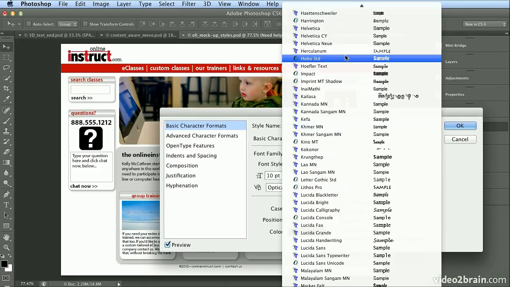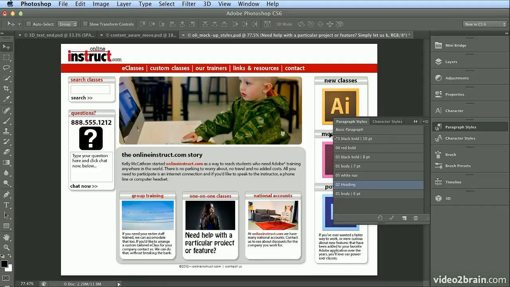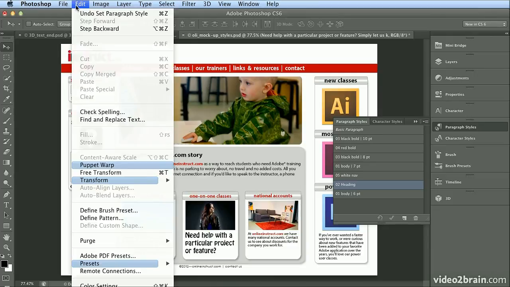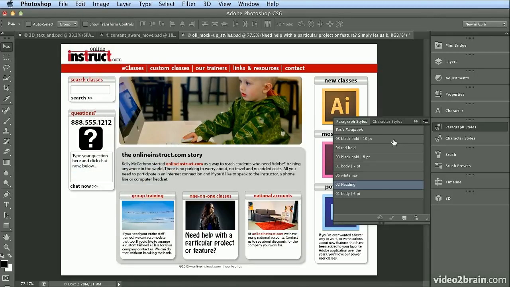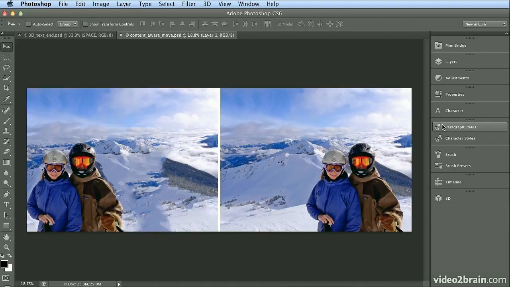Not that that looks good, but just so that it's radically different. And once I've switched it to hobo and clicked OK, anything that's using the O2 heading style automatically gets updated to hobo. And it looks like it was only used in this individual spot. I'll undo that, but there are quite a few paragraph styles which are great for global edits. And in fact, I'm just not even going to save the changes to this. I'll close it, and I hit Don't Save.